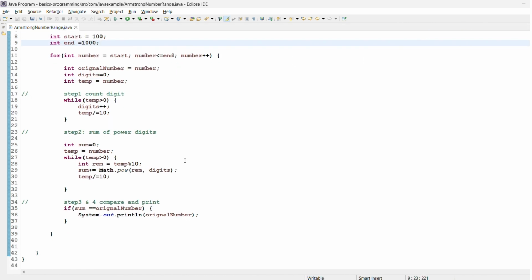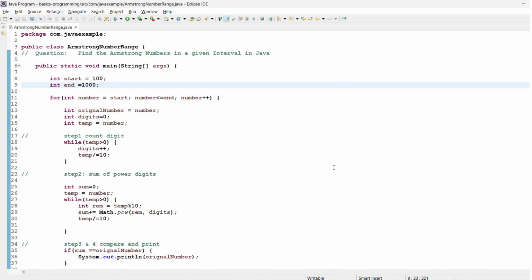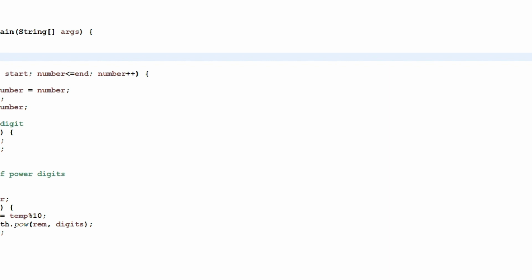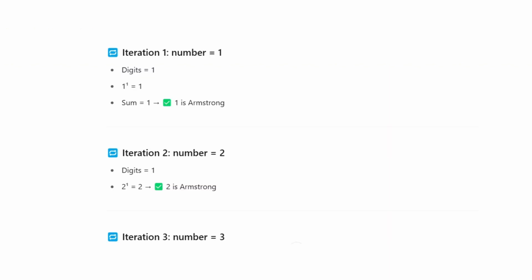So what is happening in every iteration? Let's go to Chrome and let me explain what is actually happening in every iteration. See here the first iteration. Number we have is 1. So what is the digit count doing? How many digits do you have?